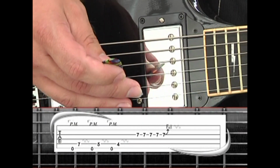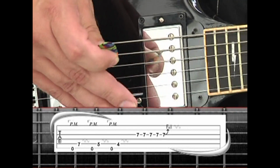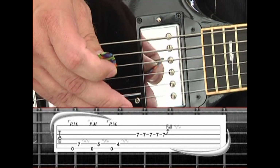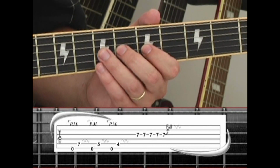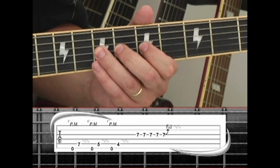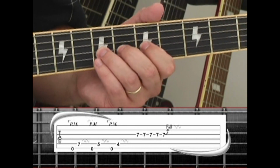Next is the same walk down, mute 7, mute 5, mute 4, then 3rd string 7, pick 4 times quickly, muting each note. Then a 5th time with a full bend and vibrato.